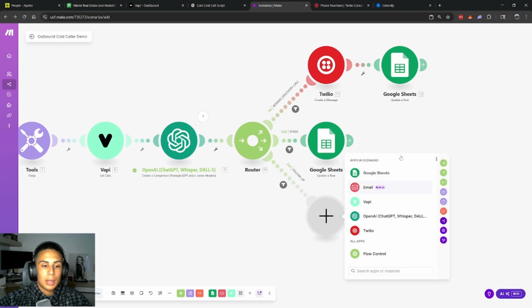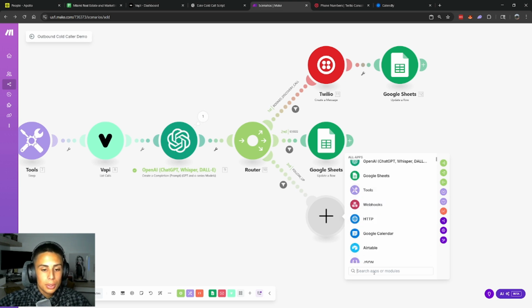But the last one, follow-up. This is where things get a little bit customized. Now, it is possible to automate this process as well, but since I'm only going to be doing 50 leads per day, I think it's going to be pretty easy for me to handle this on my own. So if a client wants something specific, they have specific questions, I'm not going to automate it. I'd prefer to answer it myself.